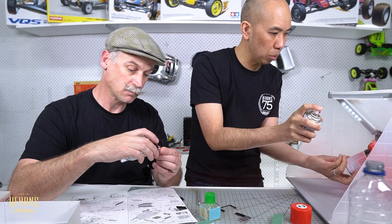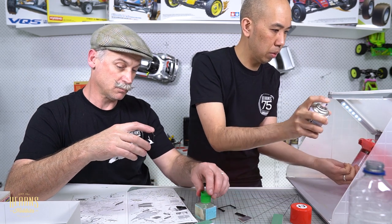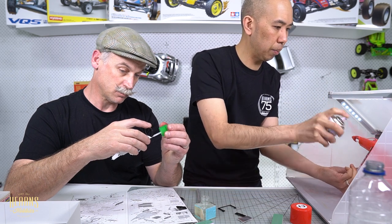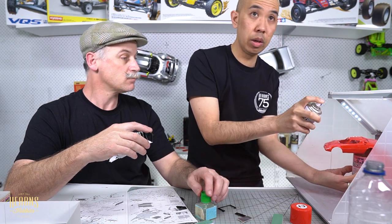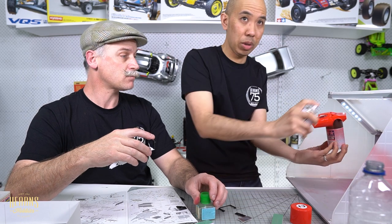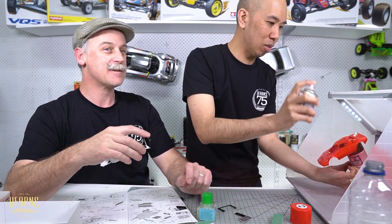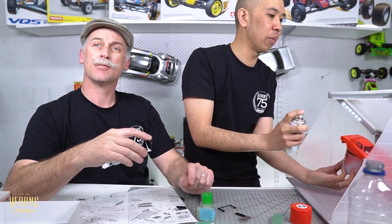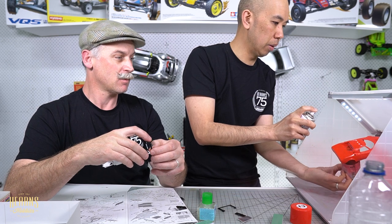Now this one I put on a little bit more paint than last time. I want to try and cover up the white bits so I can get a better idea of what's covered. And you see that I'm going across. Some people just go in one spot, making noise. Tiger painting. So you really want to start away from the model, bring it across, and finish your spray once you've gone past the model. If you don't do that, you'll just concentrate on certain areas and it'll just pull.